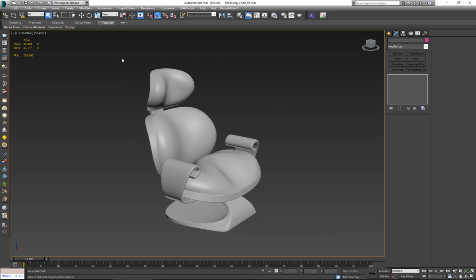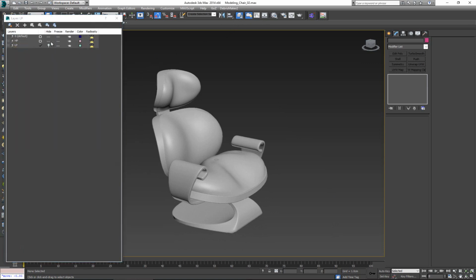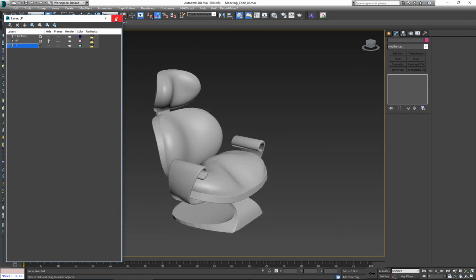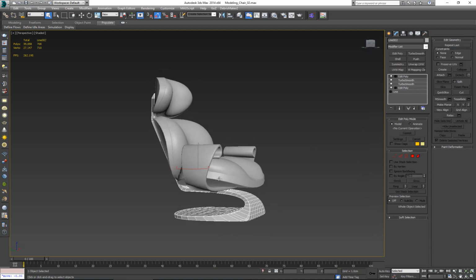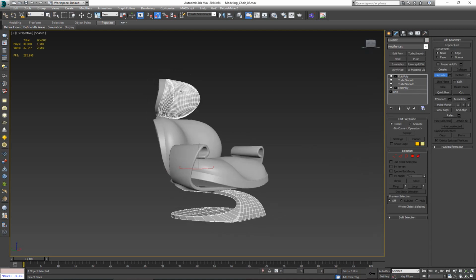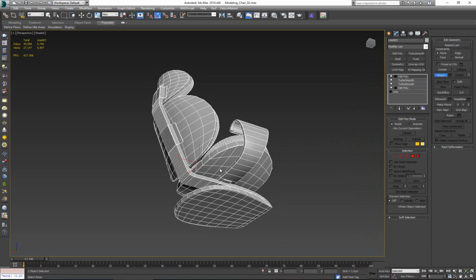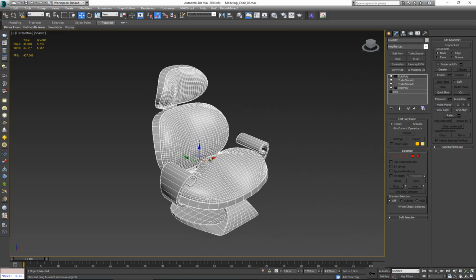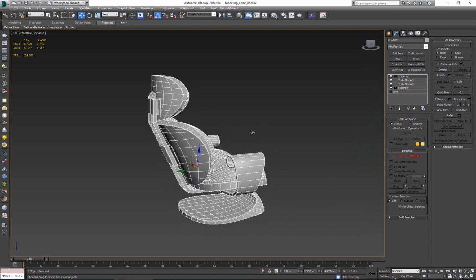So for now, what I'm going to do here is check my layers. I can see that I have the HP, which is the high poly, and the low poly. We want to unwrap the low poly model. Now, in order to get this done, I want to select all of these elements and attach them together. Make sure you get the ones in the back, which are the plates connecting the chair to the base. Once we have this, move it around so you can see everything is done, and then Control Z so it's right back where we started.